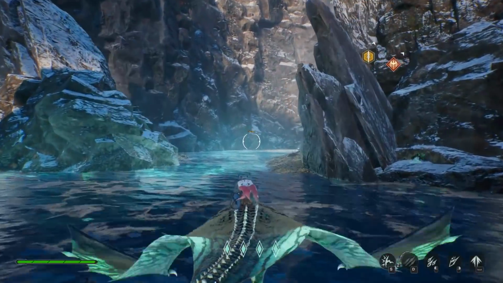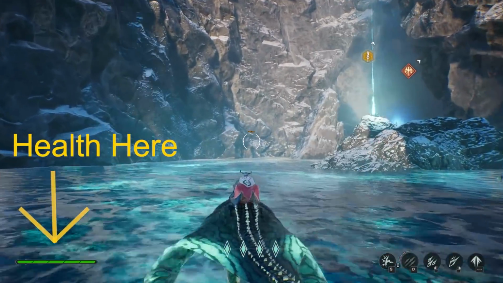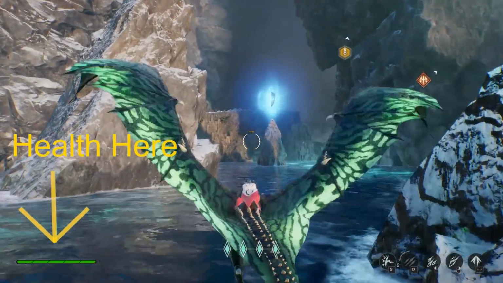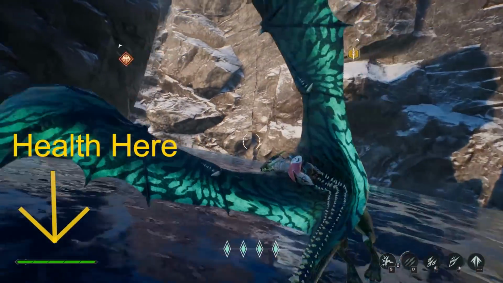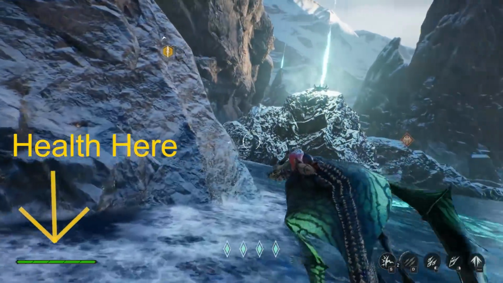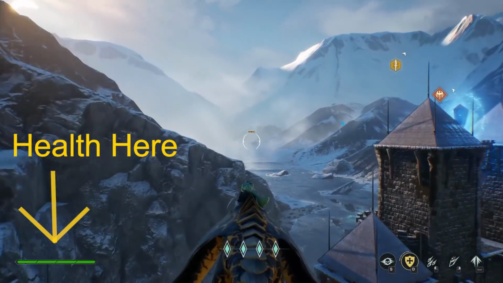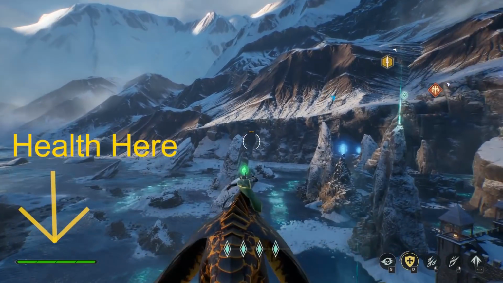So starting off with the Marauder. The Marauder has 125 health. If you look in the bottom left, you should see an arrow pointing down at the health bars, and each section there counts for 25 health. So the Marauder has a total of 5, which means 125 HP, and that's what they have. Moving on to the Wind Guard. The Wind Guard is going to be the next tankiest with 100 HP, so 4 sections of health bars.